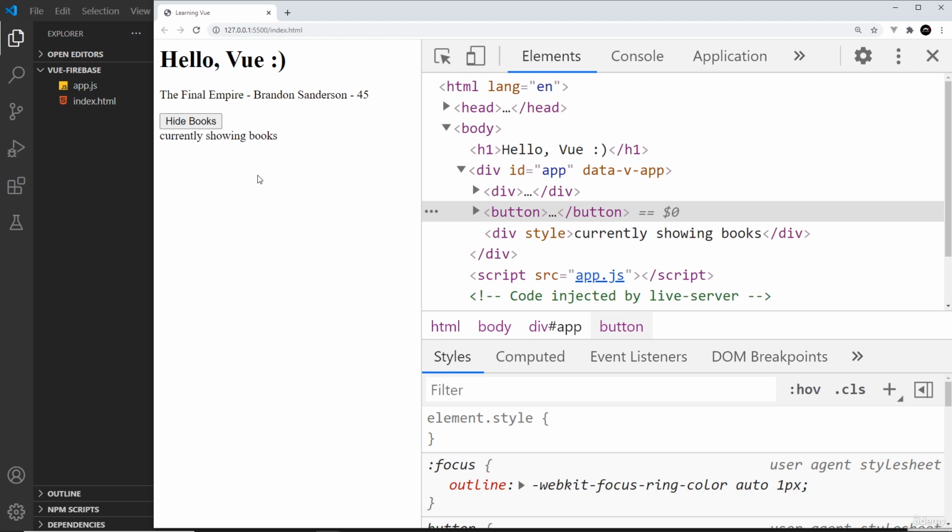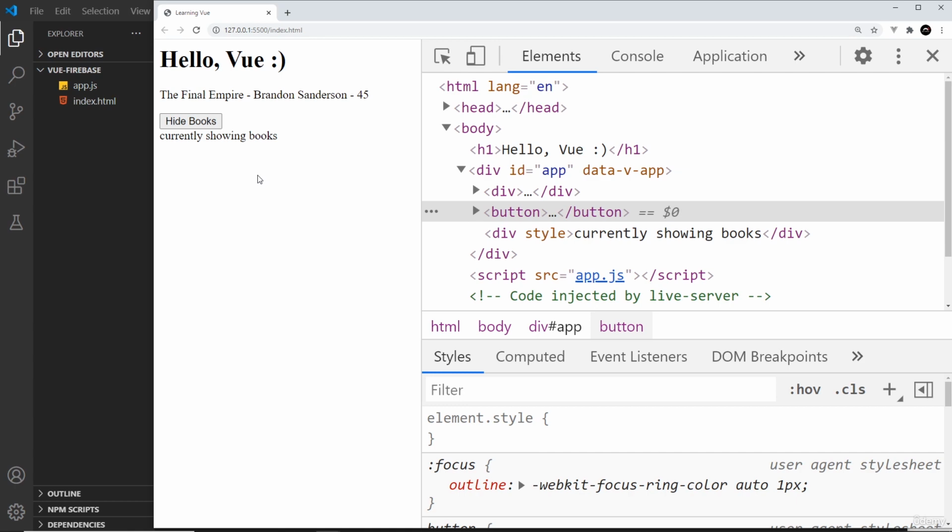Now, generally speaking, adding and removing something from the DOM is more time consuming and expensive in terms of performance than hiding and showing using CSS. So if you had an element that could be hidden and shown a lot over and over, like drop-down content or links in a nav, I would probably use v-show. But if it's something that won't change very often, like if a user is currently logged in, then I would use v-if. But it's entirely up to you which one you use.